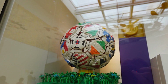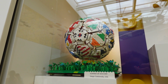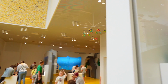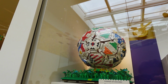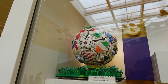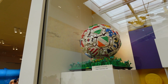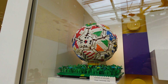Yeah, it's so cool. Not only did this person over here make a circular Lego model and make it into a football, but they thought, well, on top of that, we should put the flags of the countries in it. Oh, it's crazy. Look at that, that is probably the craziest one here. I'm not going to try naming all the flags, but I can see South Korea here, I see America, I see Italy, I see Ireland, you've also got Brazil, basically all the countries in whatever football tournament this was, made by someone from the USA. Pretty awesome, that is, like literally insane.